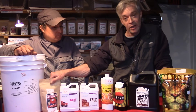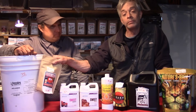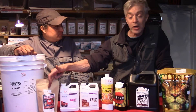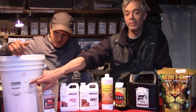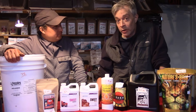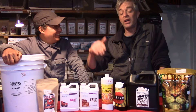None of these grow store products are worth buying, including mine — including Boogie Bricks. It cost me a lot of money and time and energy to produce this. This is still an honest product, and it's the best one you could buy, but you don't even need it. I'm always thinking in the eyes of my customers — you were a grower back in the day trying to pinch pennies and get the most for the least. I'm on your team. I'm here to help you and not hurt you.